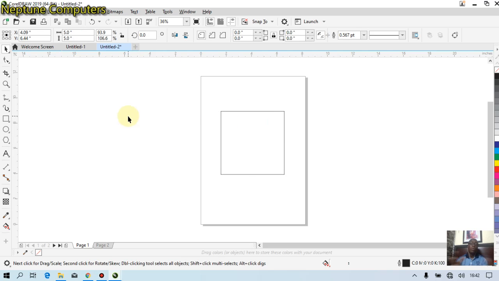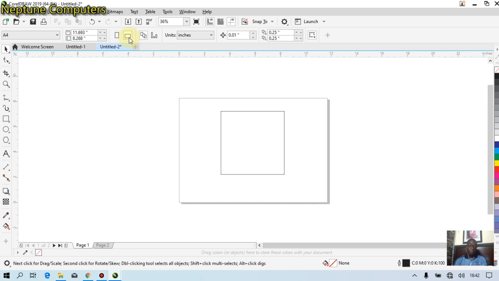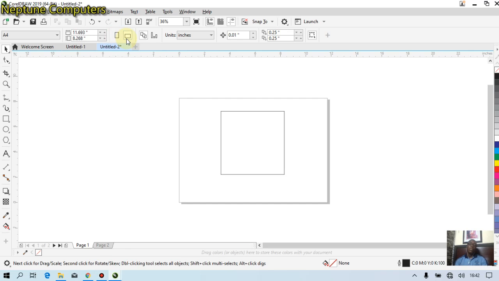Now we're talking about the orientation of the page. The orientation of this page is portrait. How do I know that? Portrait is always standing straight, and landscape is always sleeping. So this is landscape, and you turn to landscape orientation this way. If you want the opposite, which is portrait, click it. Sometimes your design can be in portrait, and sometimes you want to design in landscape. So these are the ways you can work on this.